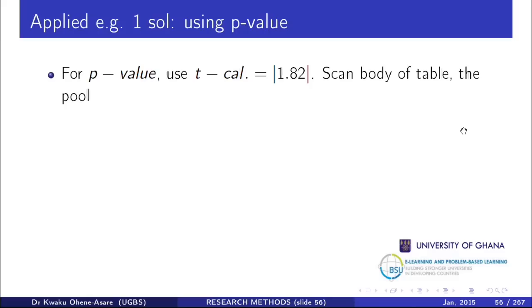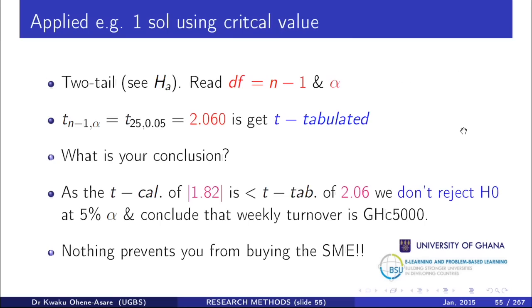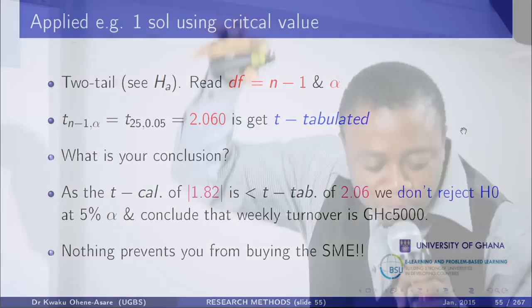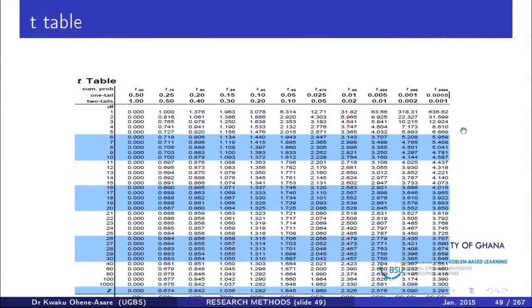Remember, the p-value approach. How do you get a p-value? Do you remember? You take the calculated and then you drop it, boom, into the swimming pool. And then search the entire swimming pool for the value which is 1.82. So let's go and do that. Let's go to the swimming pool, the table. This is a table. We are going to drop 1.82 into this body of swimming pool and search the whole swimming pool and look for the value closest to 1.82.